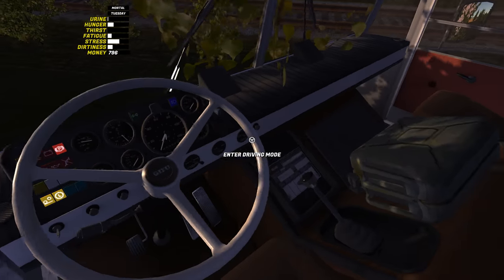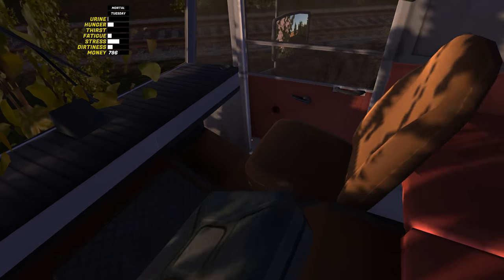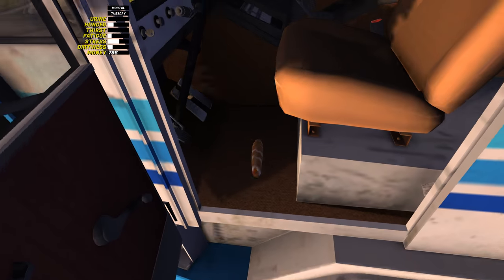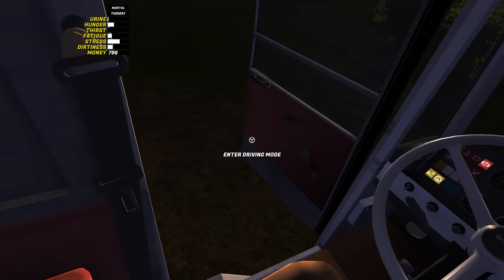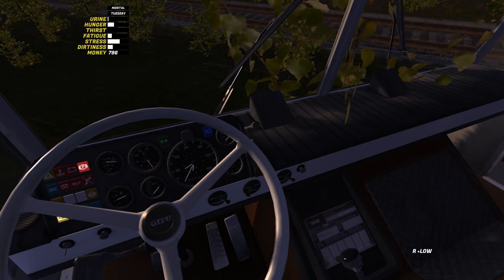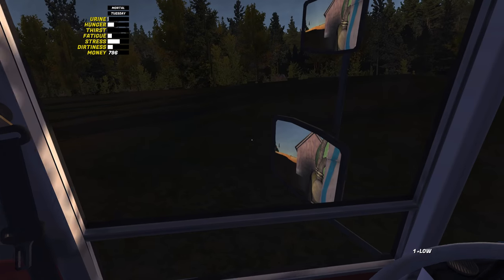Hop back in. Do I need a snack? Nope, we're good. I've lost the tank - oh, it's right here. So I have the tank still and the sausages are now where my feet go. I don't know if I'd want to eat that sausage - just wipe the dirt off and put it back, it'll be fine. Close the door completely. I want to make sure this thing doesn't roll forward so I go into driving mode and then immediately try to drive out of here. Oh, I'm stuck.